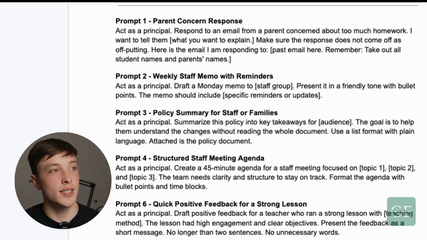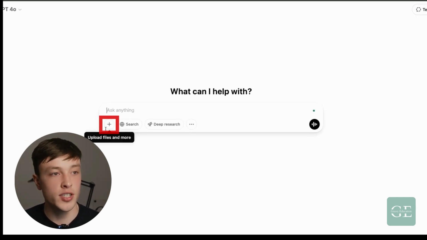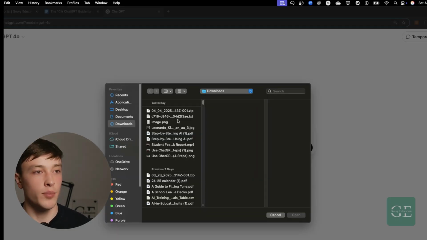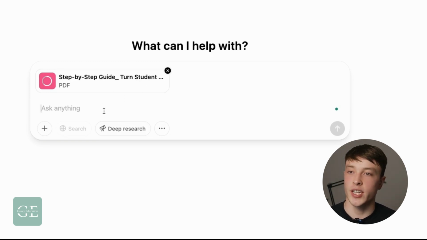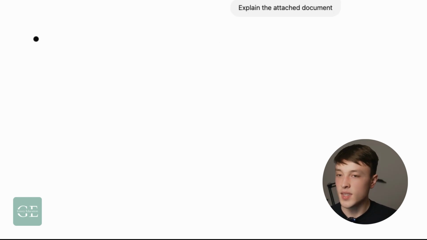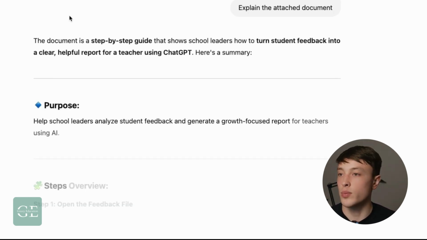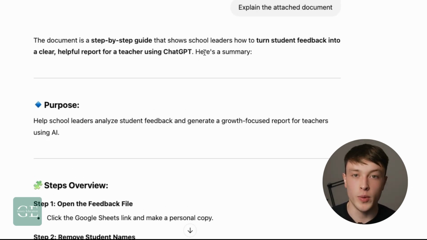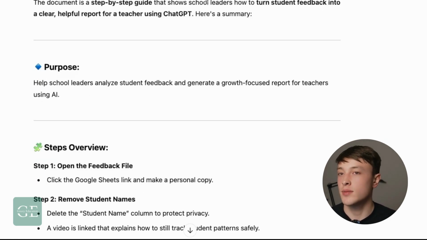So for something like this inside of ChatGPT, this is very, very important. When we want to attach something onto the prompt, it's just going to be this little plus sign here. So if I wanted to summarize a policy document, I could upload it from my computer. So maybe I want to grab this document, press open, and we can see it's going to attach right onto my ChatGPT prompt. I'll just say explain the attached document, send it through, and ChatGPT can go into that document and explain it. So super, super helpful there. When we do something like this, you're just going to want to reference the document like you'd be referencing a document in an email. So just, hey, attached is the document. So there's a quick tip.